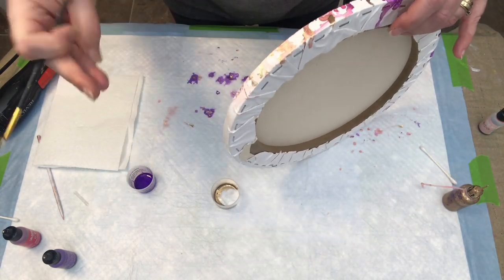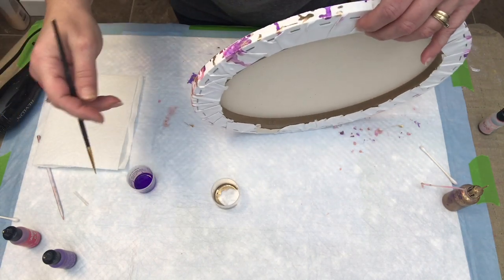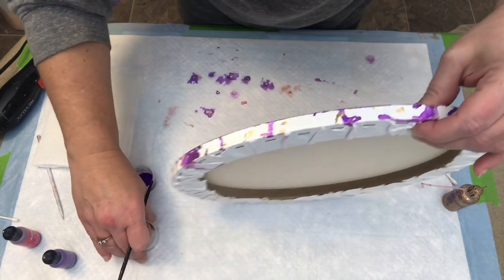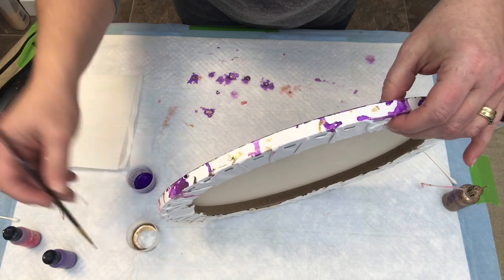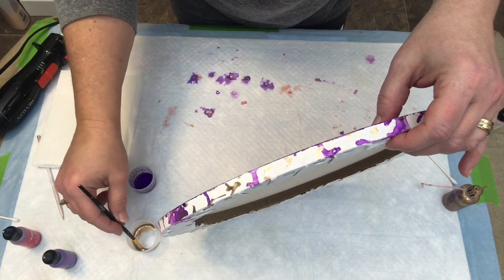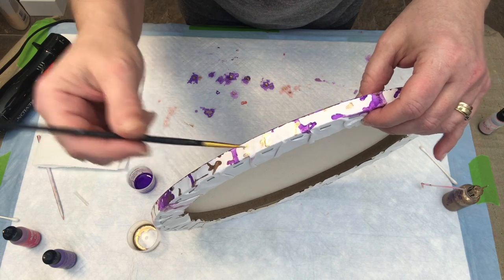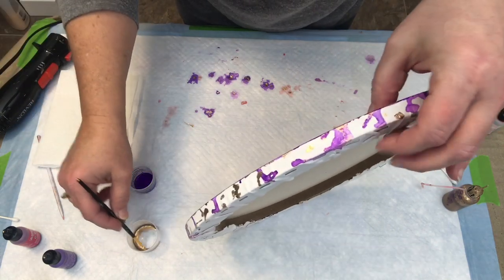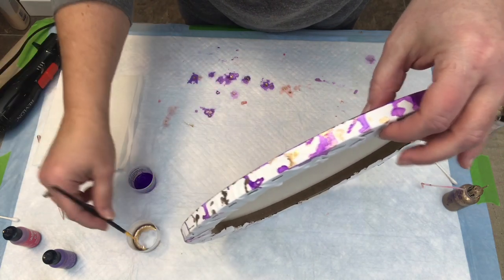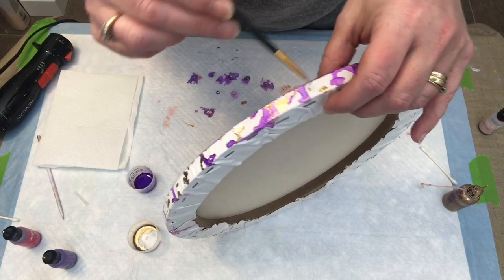If you do this, make sure, yeah, I stuck my hand in the wet ink there. If you do this, make sure you pay attention to where your colors stop, towards the top. If you do like I did and leave a little bit of negative space here, you don't want to run on around the side with color where you have no color on top of the canvas. So just be mindful of that, not to go beyond where the color on top of the canvas goes.